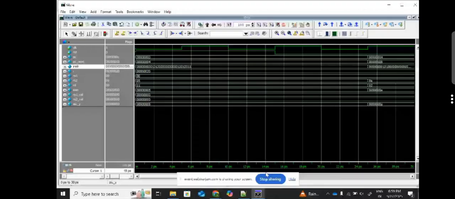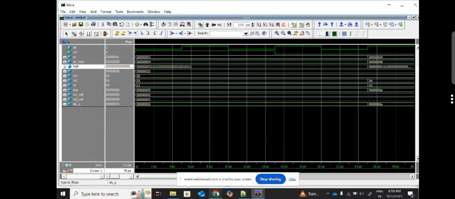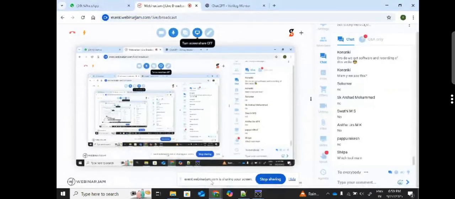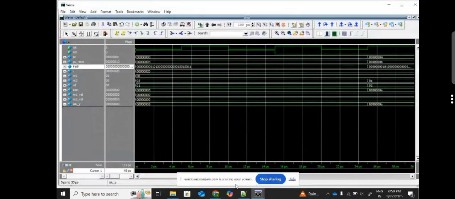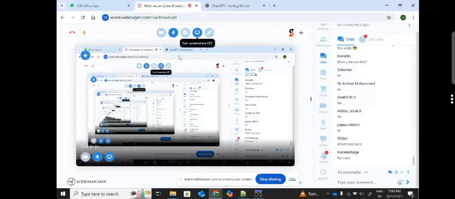Can you please confirm that you can see my waveforms now? Yes, can you see my waveforms? Yes. No.